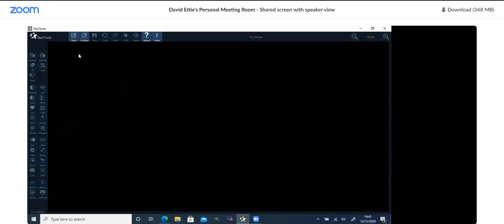So what I'm going to load in here, there's two options. You can either open a one-shot color file, or you can go into the Compose module here at the top. Compose allows you to import your narrow band subs, like what Davey was using there. So if you've got a mono camera and you're shooting RGB filters or narrow band filters, you can load them individually into the Compose module, and it'll process them that way. But I'm a one shot color camera user, so I'm just going to click on open.